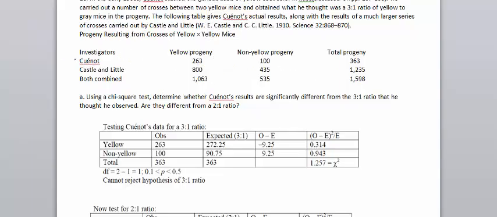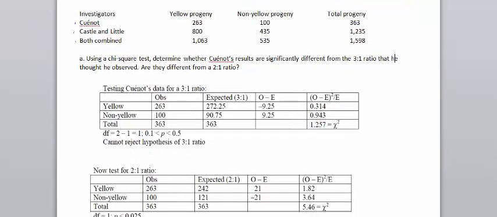So we're going to look at capital and little, or both combined. So rather than going through all the math slowly, here I just copied the math from the solutions manual and put that in here, and that shows us how to go through chi-square again. And so we have the observed over here. It's important to add up the observed, so we get a total. And then we have to calculate the expected.